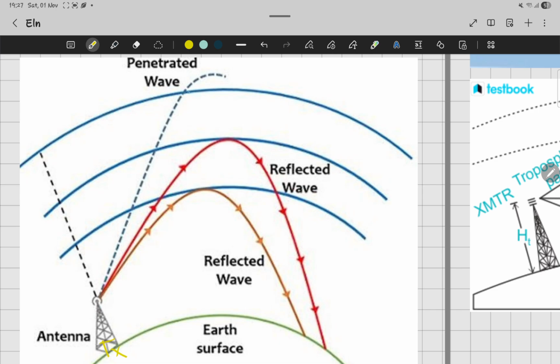Okay, and the signal that you see that goes out, we call it penetrate wave. So that's why this block here is the ionosphere block. If the signal goes out of that ionosphere block, it will be transmitted to a satellite, for example. Okay, so rocket outside this field. Okay, so now you can see an example of reflected wave. Okay, there's different layers that we get with the ionosphere. Okay, and this is the ground.